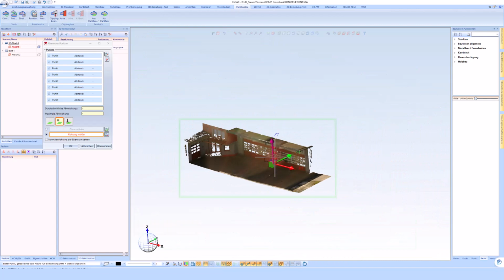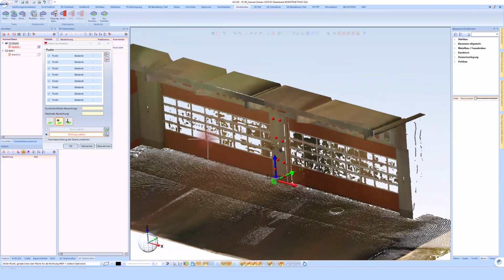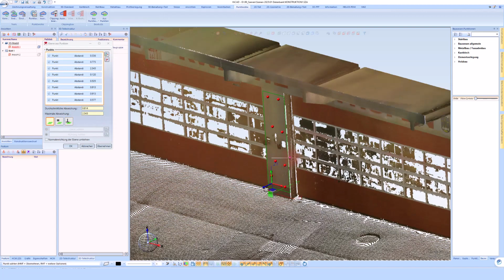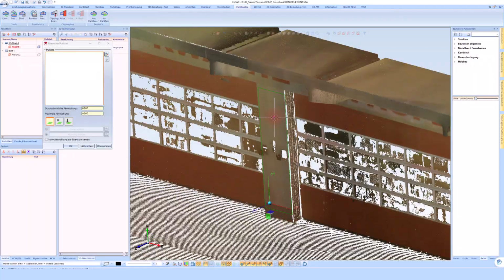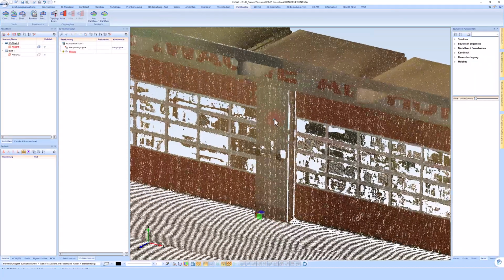That means now my plane is directly on this surface, and I can work again with my normal editing commands. That means I could say here, for example, I want a profile on this. I put it in the cloud, and this U profile is placed right here on this plane. And so I am right in the middle of this area and can continue working here as I wish.